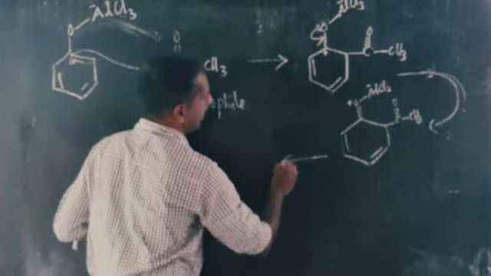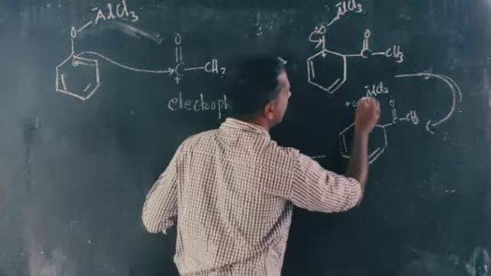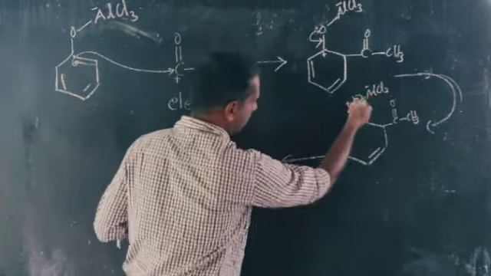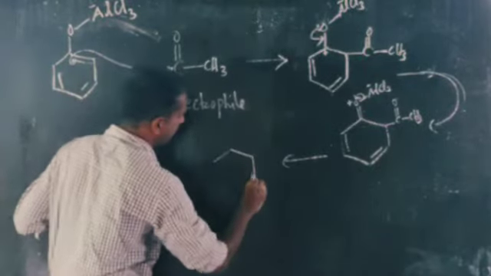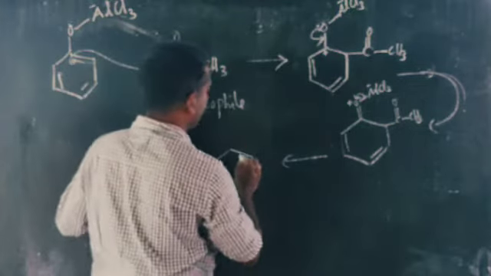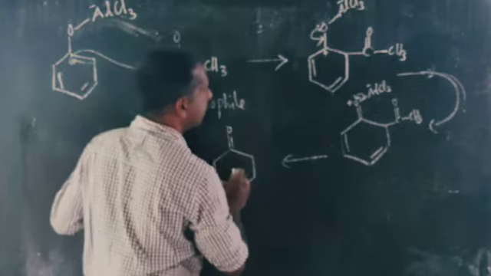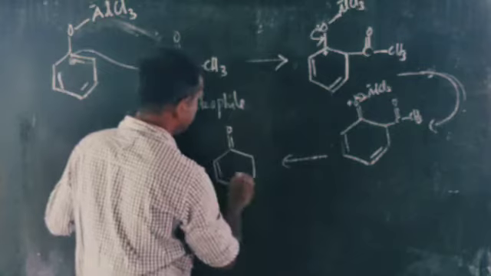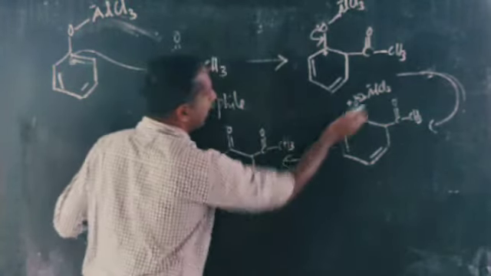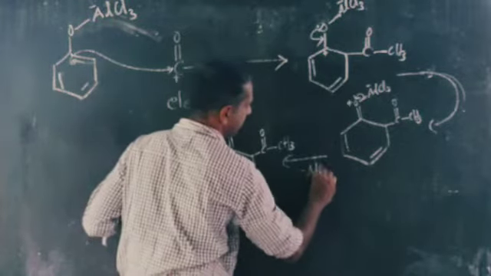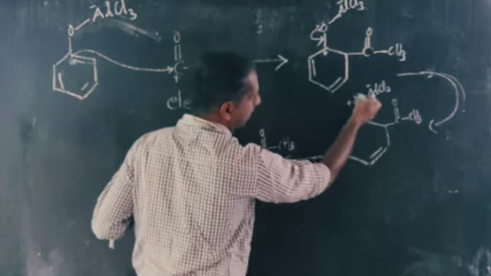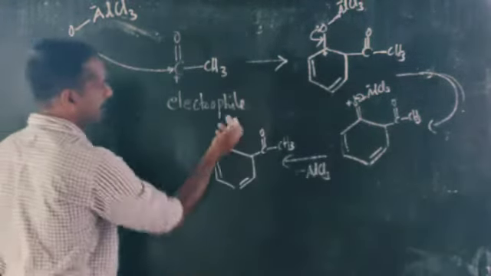In the next step, what will happen? Since oxygen is getting a positive charge, this AlCl3 bond breaks, and the pair of electrons comes back to oxygen, and we get a structure like this. Look at it here, we are getting double bond O, and here it is C double bond O CH3. And what is eliminated? AlCl3 is removed because this bond is breaking, and the bond pair of electrons is migrating to oxygen, and we get a structure like this.